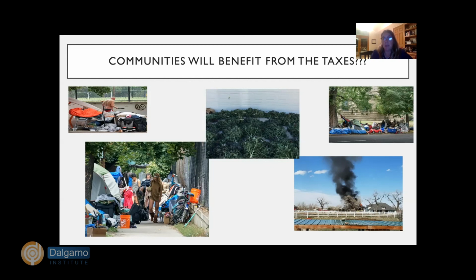So these are all side effects of having legalization. We're promised a lot of tax revenue, but just looking at the costs, one emergency department in Colorado with 1 ER visit a day for cannabinoid hyperemesis syndrome exceeds $1.8 million of cost. That cost is given to Medicaid or Medicare or insurance companies, which are paid for by the general public. In Colorado, every state is different, the taxes go to discretionary funding, so they don't necessarily get turned back to the public. So we're really cost shifting all the societal costs of cannabis, but a few people are benefiting from the taxes, and it doesn't seem to be the public at large, and specifically the single person who's paying more for taxes to support the medical as well as the police and community harms reduction.